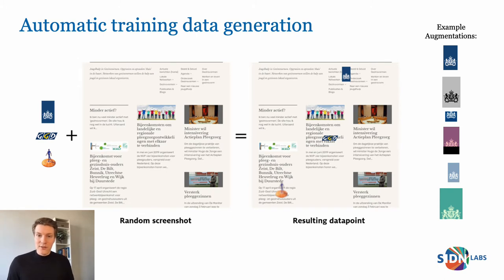We can easily train our logo detection model to support more logos because we automatically generate the training data. We take a lot of random screenshots of random .nl domain names and add the logos that we want to detect on top of them in random locations with random alterations like blurriness, size, opacity, and more. You can see some examples on the right. By doing this, we can create a practically infinite dataset and simply regenerate the training data and retrain the model when we wish to detect another logo. This means Logomotive remains flexible without needing training data manually annotated by human experts.